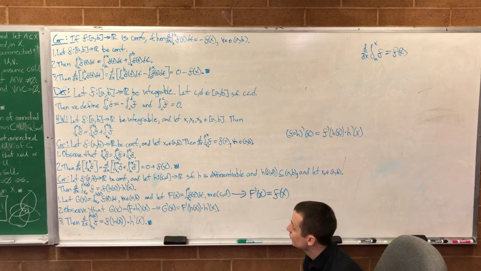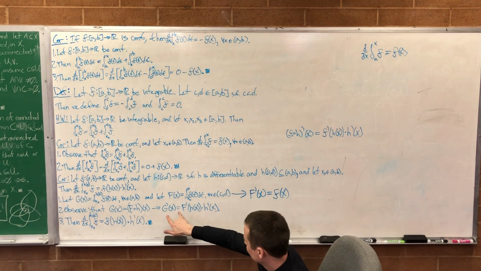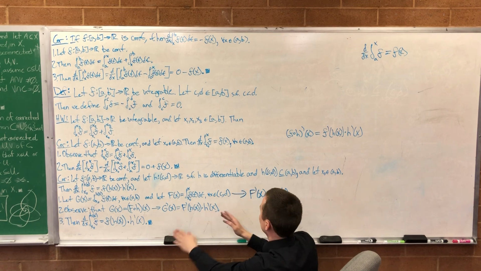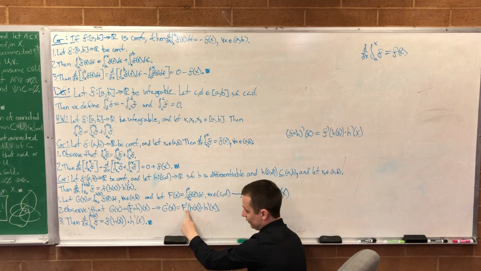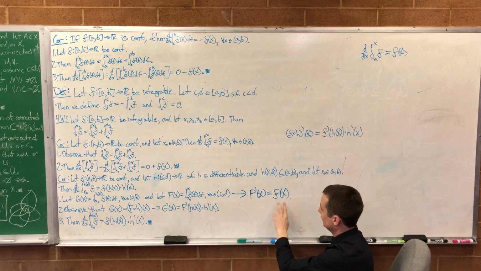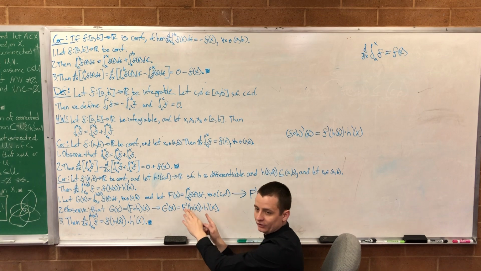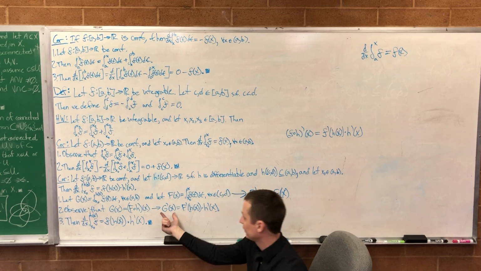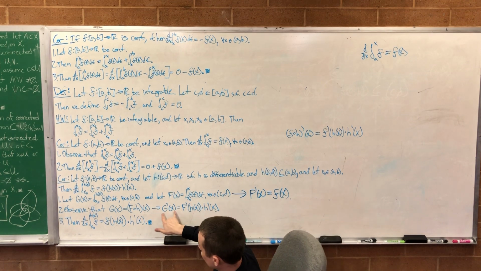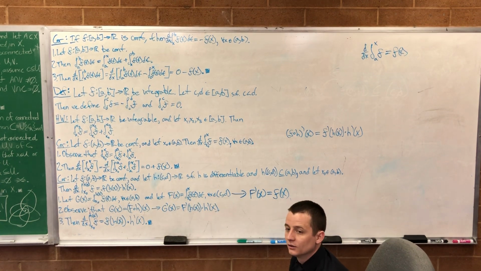I'm confused, you said f of h of x, and then you said or f prime of h of x, which is... Sorry, there's two f's up there, so let me say it again. Let's even just forget what I said and say it one more time from the beginning. So you're good with this step, right? Now what is capital F prime? That is little f. Okay. So capital F prime of h of x is the same thing as little f of h of x. And then h prime of x is still h prime of x, and g prime of x is the derivative of g, which was our starting function. So this is still g prime of x. Okay.